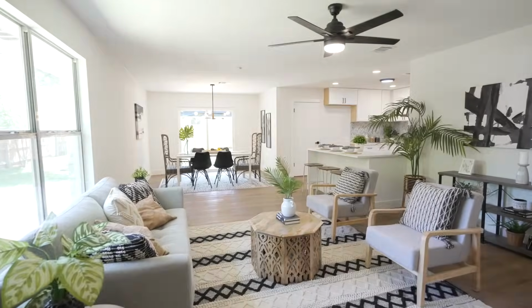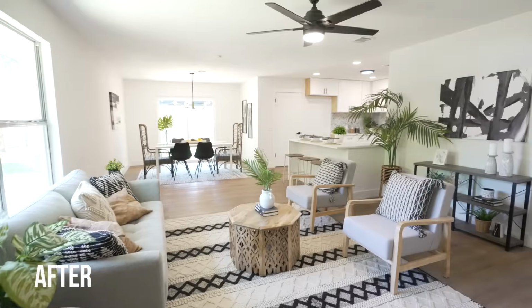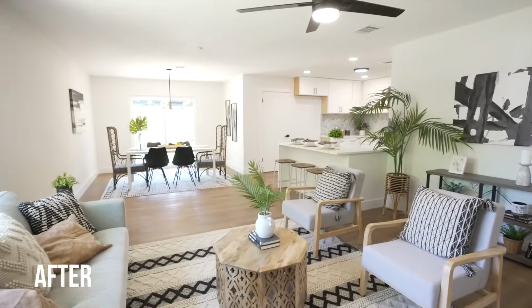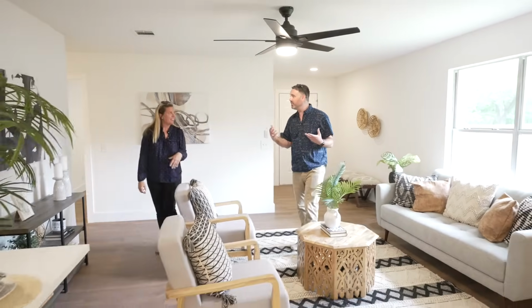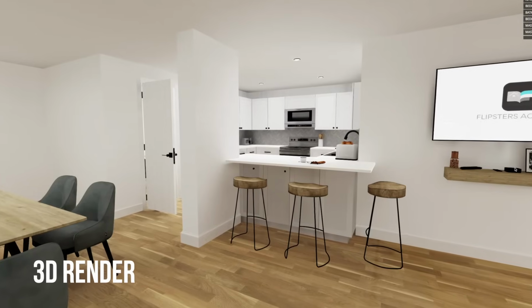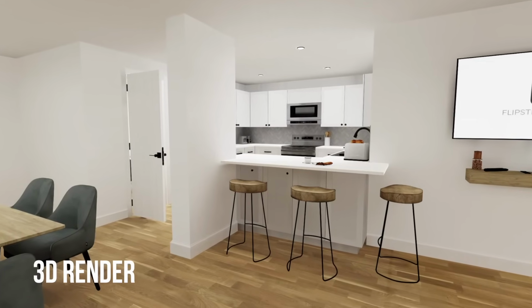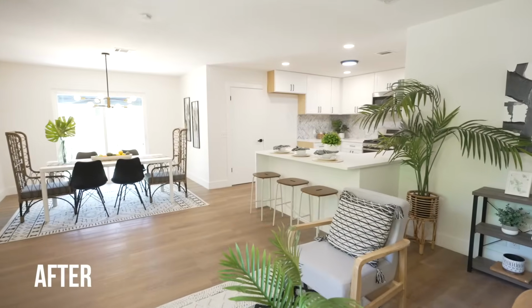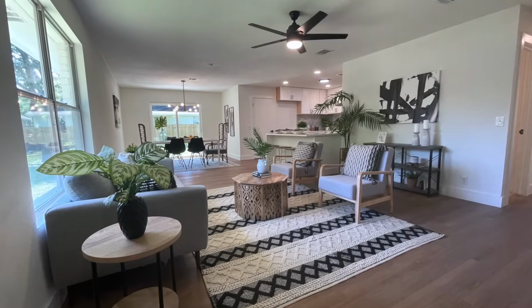This place. Now, we said from the beginning it wasn't going to be a huge structural transformation, but a little bit of cosmetic work goes a long way, let me tell you. It actually turned out to be more structural than we were even thinking we could get away with. When we rendered this thing, we left the column into the kitchen between this dining room and the kitchen because we thought we were gonna have to. Right, we thought it was load bearing, but turns out it wasn't, and I think it made a huge difference in making this a very open concept living.